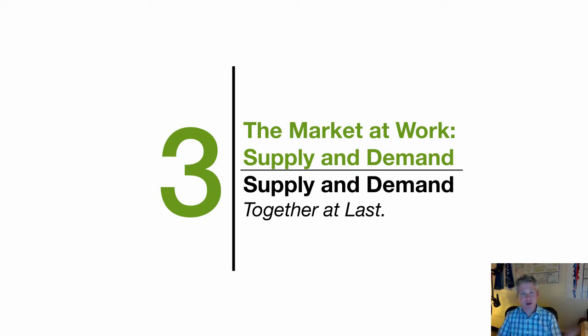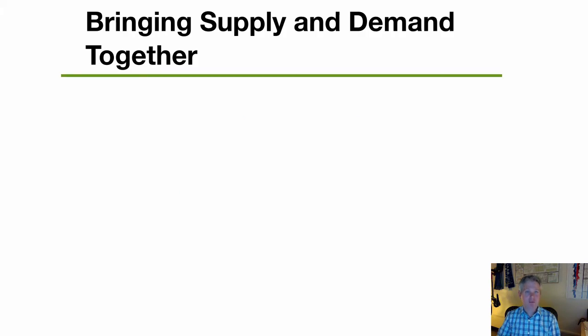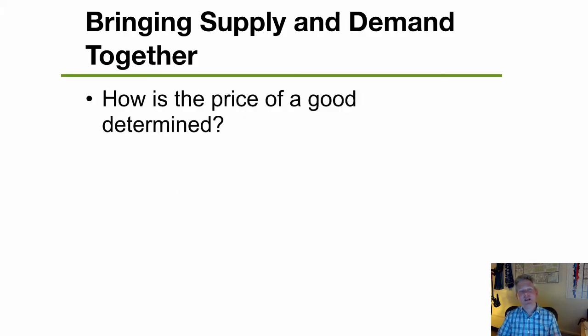And you may be sick of this graph already, and you haven't seen it, but you'll definitely be sick of it by the first exam. But it is one of the models that we're going to use a whole lot in this class. All right, so we're going to bring supply and demand together. So how is the price of a good determined?